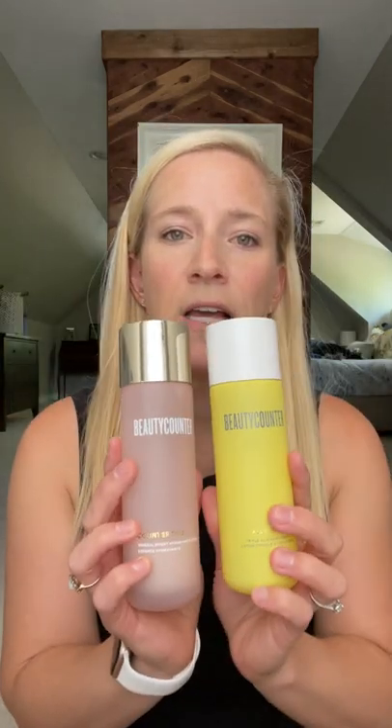This is the Countertime Essence. If you have that, the bottles are very similar. This is my number one product for dry skin. When I get out of the shower, my skin is thirsty. This one's a little bit thicker — I just rub it in. If I take a quick shower at a pool or something, my skin is so tight and dry, so I'm still using this first because it's just so important for hydration.